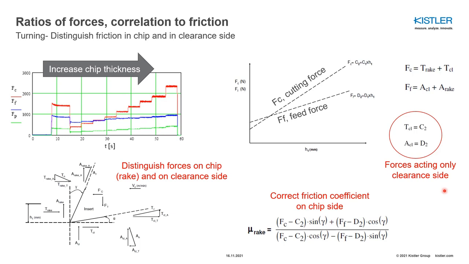of your cutting experiment. This, of course, can be used, as I said, to improve your models, to understand the machinability behaviors of different materials, and also to understand the effect of any coolant or lubricants that you may have in your process. So we talked about the dynamic part and the static part of the cutting forces, but of course the ratio is also being used in different types of operations. And this is just a methodology proposal to distinguish and use the right friction coefficient.